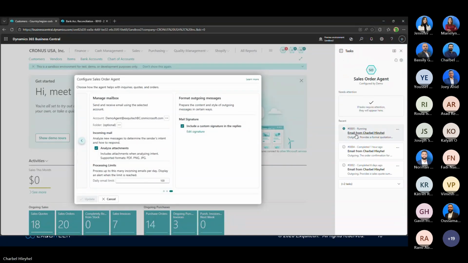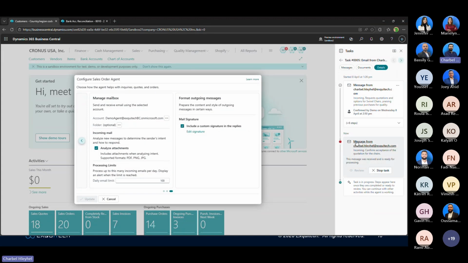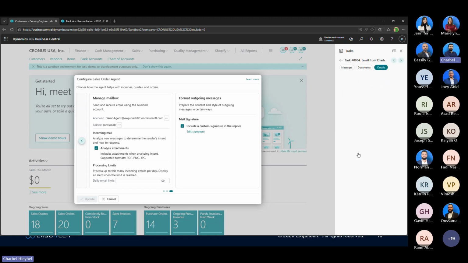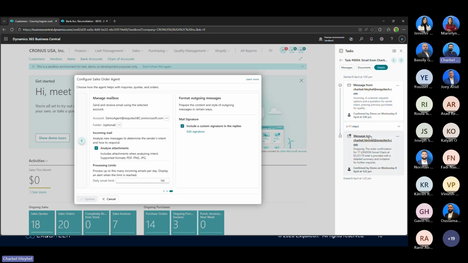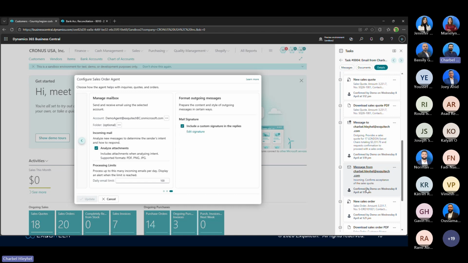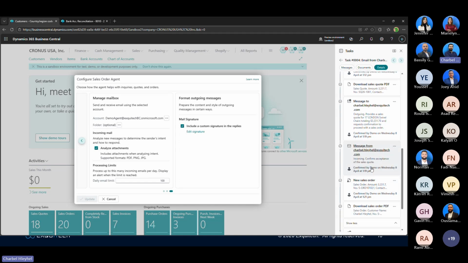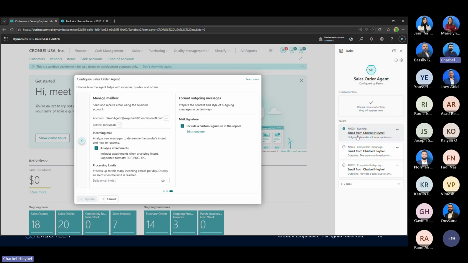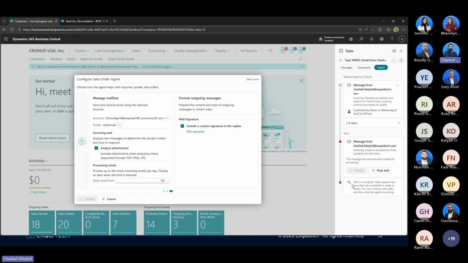Now, the task is taking a bit of time. So I'm going to try to showcase another one, just for the sake of time, that has been done previously. I followed the same steps. You are able to check them here, all the same steps until the sales quote, and then the customer has actually confirmed. So as you can see, I got the confirmation and acceptance, and then the sales order will be created. I actually deleted them just so I can showcase it to you. Let's hope that this one is going to be a bit faster. Maybe give it a refresh.